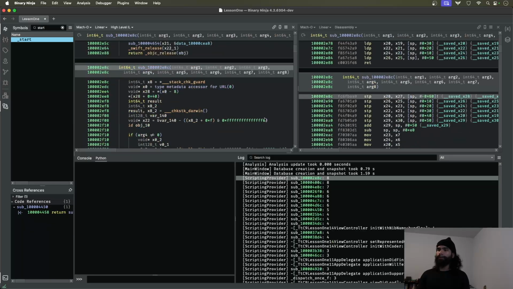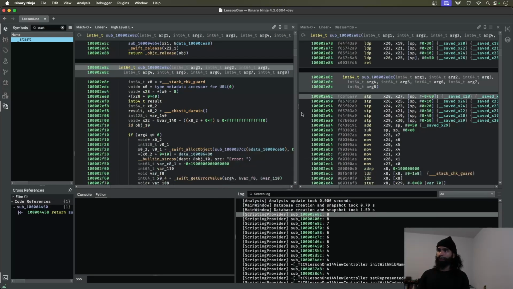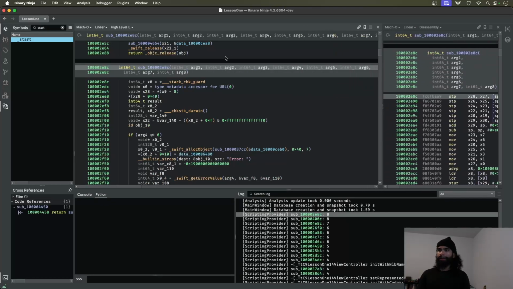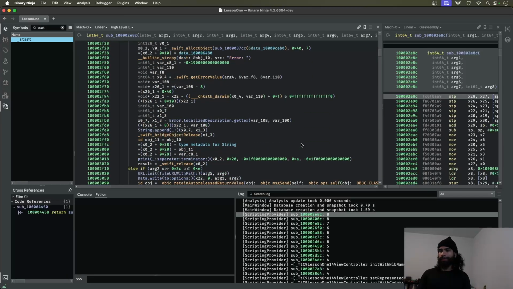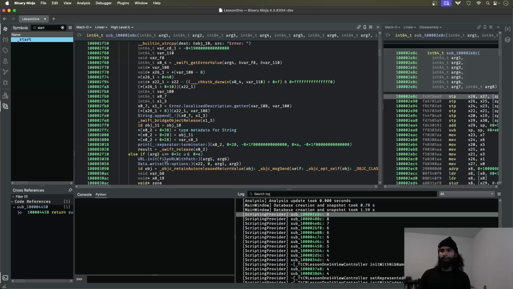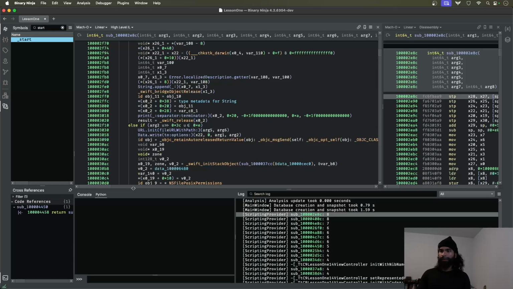All right, so we have these two functions. Let's look at the first one. This one has 8 parameters that are passed to it, which is pretty crazy. If we look at this, we can see all these parameters being passed. Looking at this really quickly, we see URL is being initialized. We see a data write for something.